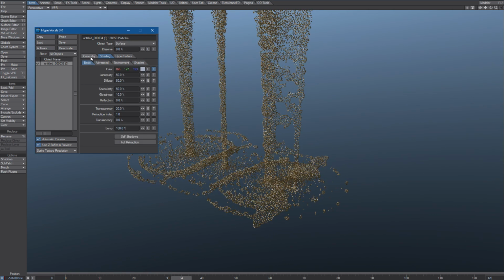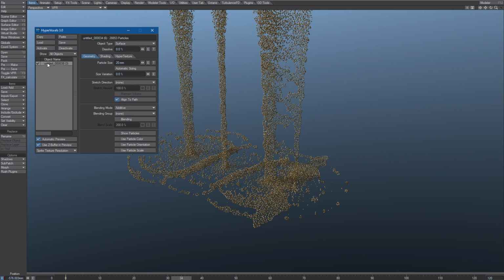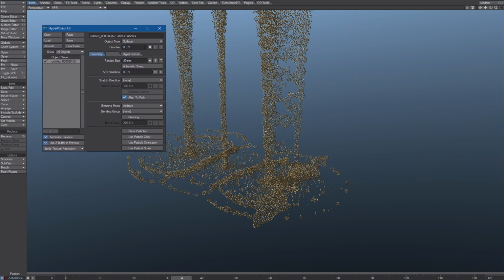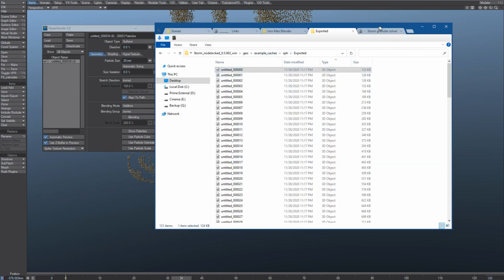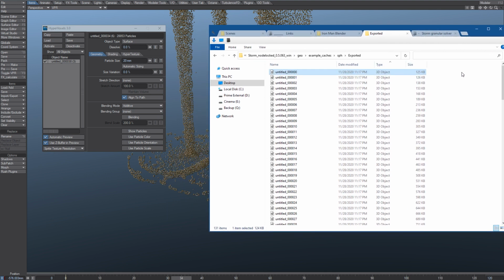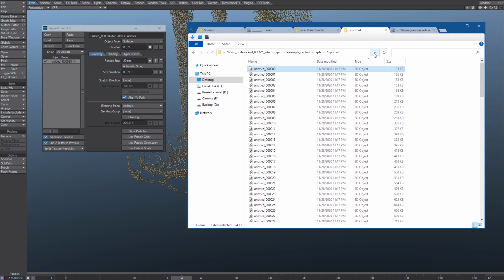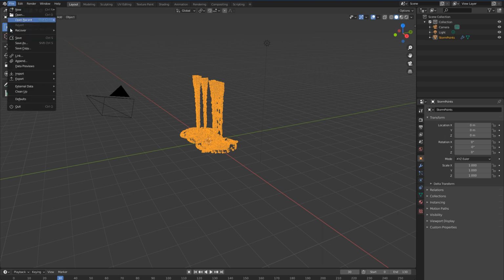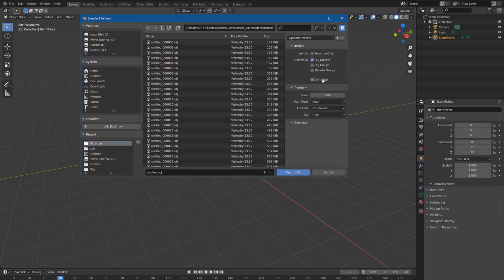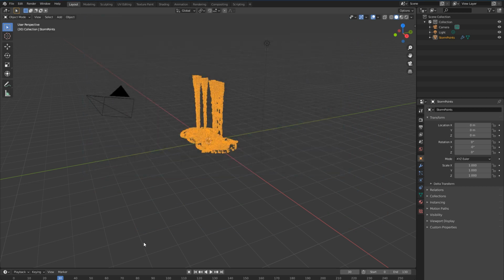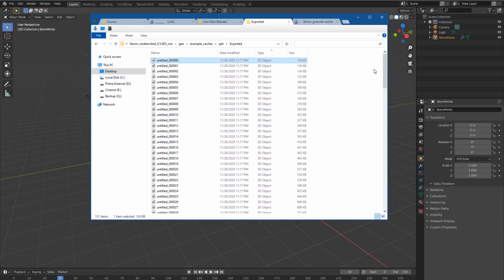This one looked pretty good. But yeah, it's just a matter of adding HyperVoxels to the object sequence. And what you do is you take the exported object sequence that you exported from Storm, and then you load that into Blender. And after having imported the Alembic file, you export it to an OBJ, and remember to check animation so you export the sequence, and you'll get a sequence like this.